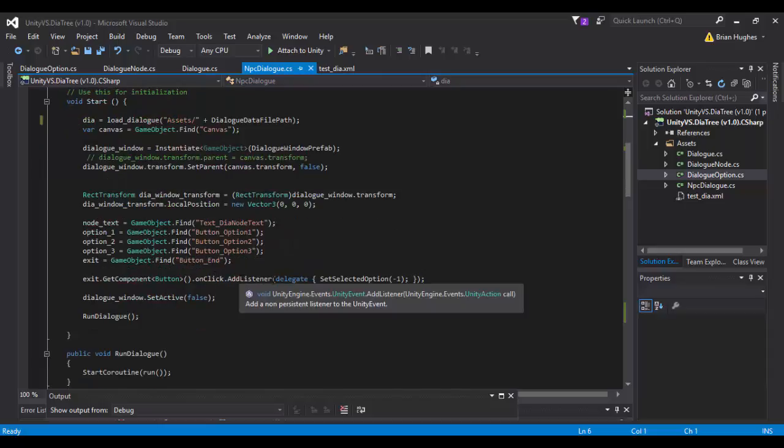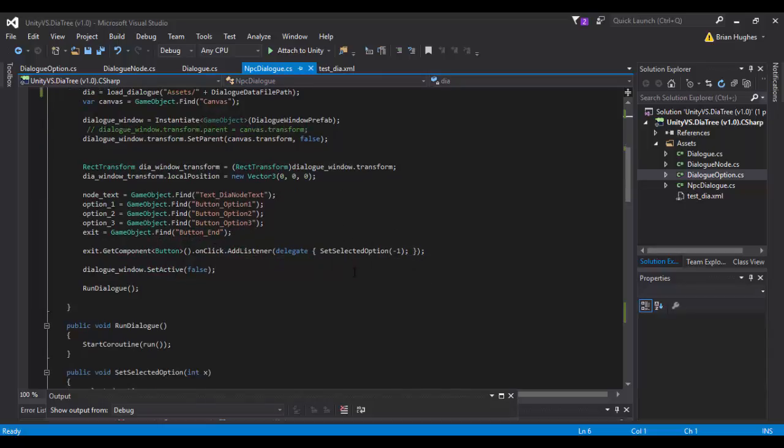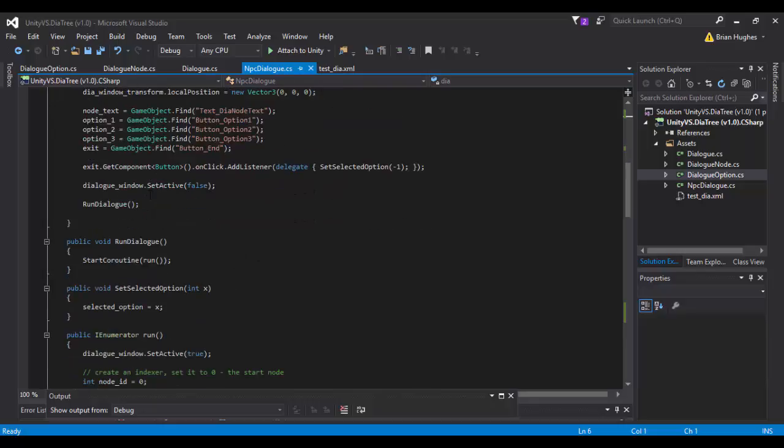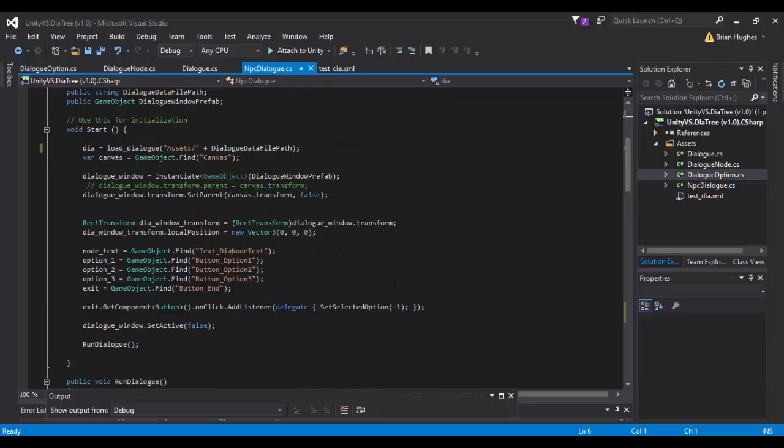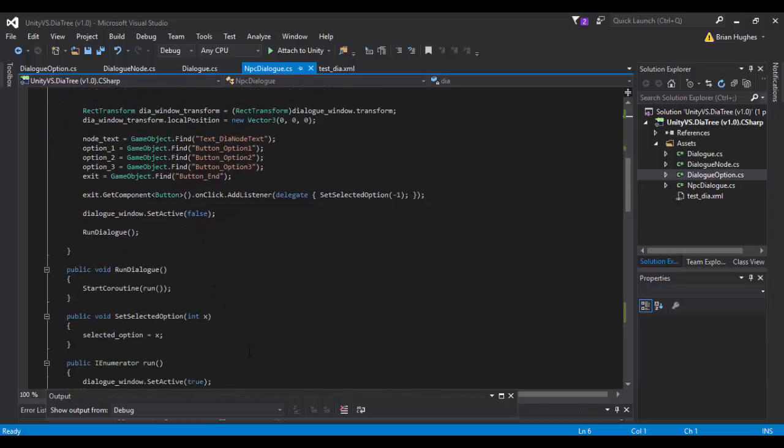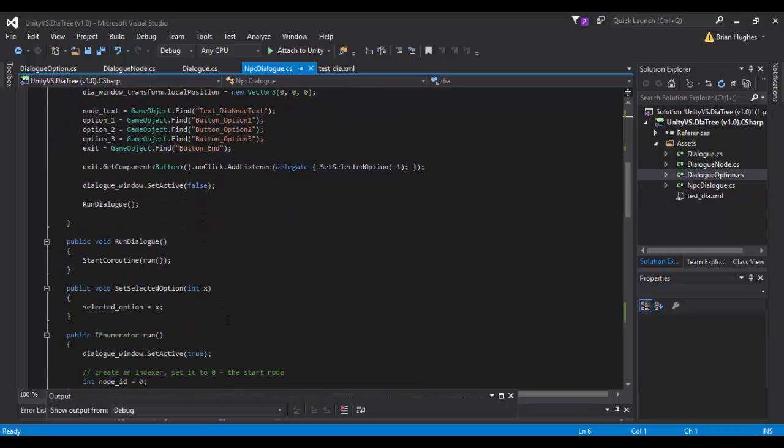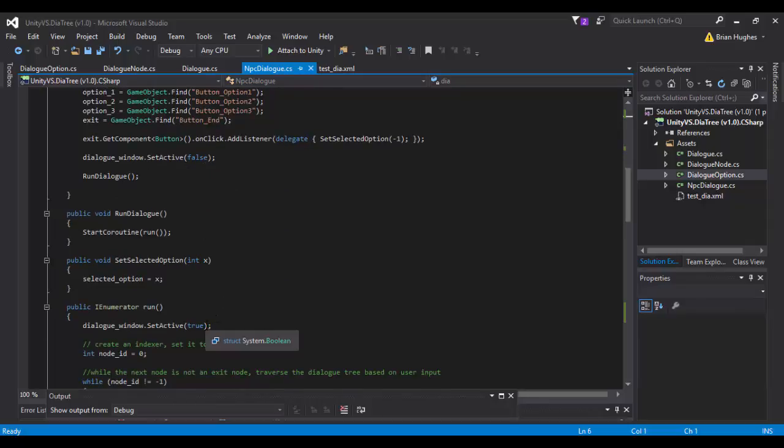Here's just the test add. This is just for the button for the exit. Then this is going to set the window active to false. This makes sure that the window doesn't display if we have something else running. So when you set the active to false, it will not display. That is kind of just ending it. If you end it, it's gonna set to false.